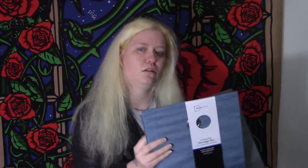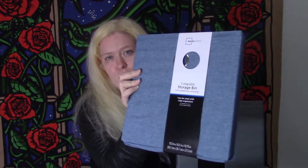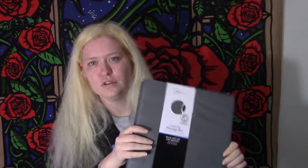We went to Walmart, and first up, the first thing my boyfriend wanted was to get himself some totes so we can put his clothes into the cube. Right now, until we get a new dresser, we don't really have the space or capacity to share a dresser together because we both had a lot of clothes. He's cut down a lot of his clothing, so he got this nice denim blue one and this beautiful army green one — it looks kind of gray on the viewfinder.